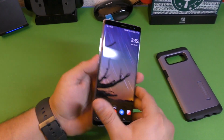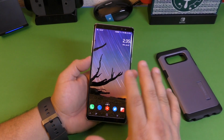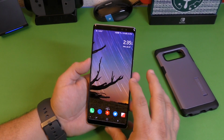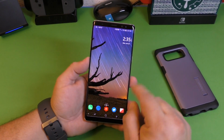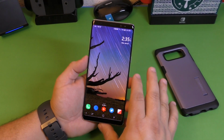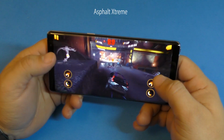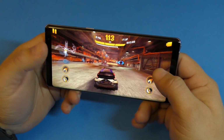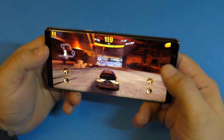On the inside, it has the Snapdragon 835, which makes it really snappy, and almost every high-end phone from 2017 had that CPU. But what's cool about this phone compared to the S8 Plus is that it has 6 gigabytes of RAM, and believe me guys, that makes a huge difference. It makes the phone a lot smoother, a lot more snappy when you're opening apps, closing applications, opening games and playing video games. Everything feels really damn good.